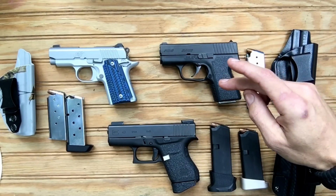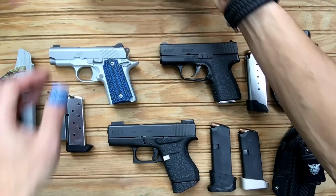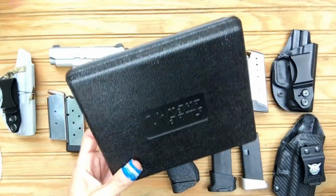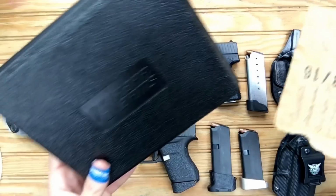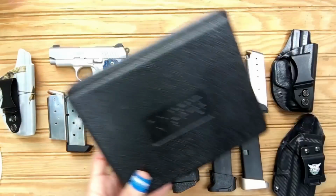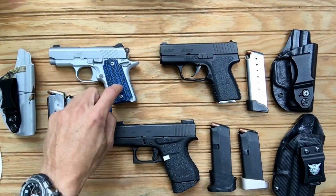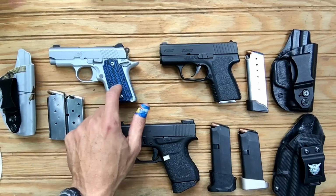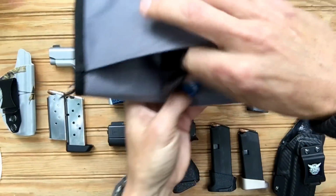This comes with two, one being 6+1 and then the 7+1, because you have your high-end Kahr, and it comes in this plastic box. And as you guys know, the CW9s and all those lower end comes in the cardboard box with one magazine. And yeah, your Kimber comes with just the one magazine, and obviously the brown grips, guys, the Coco Bolo or whatever they're called, right?